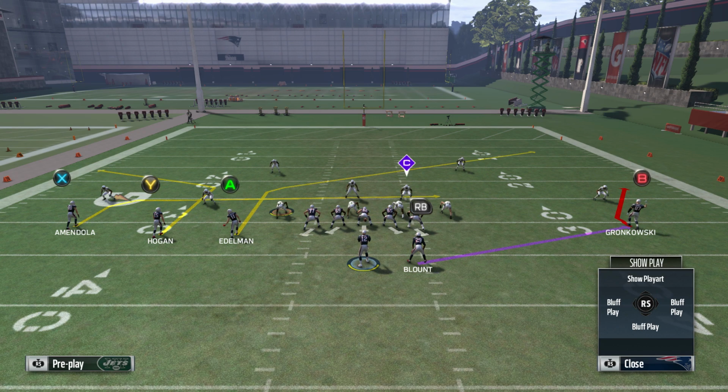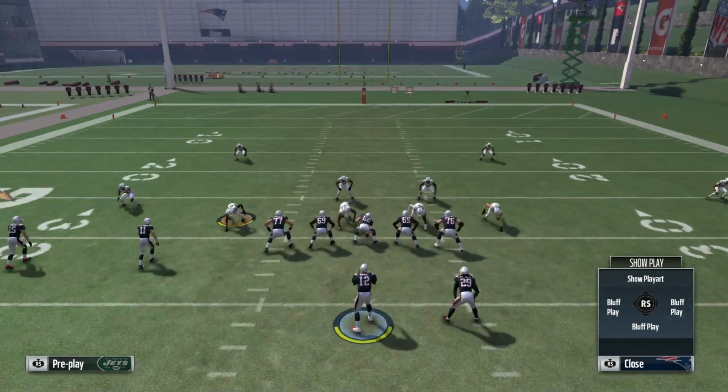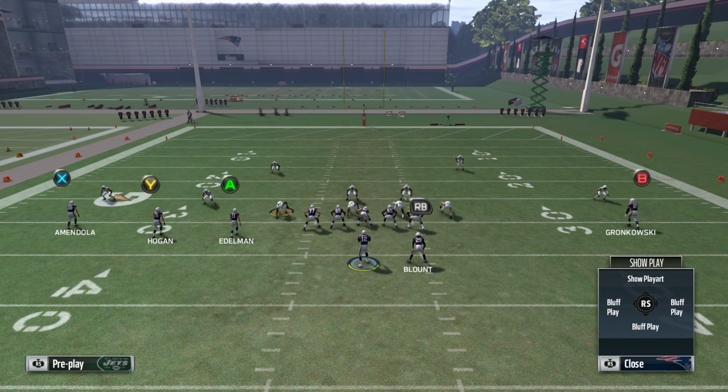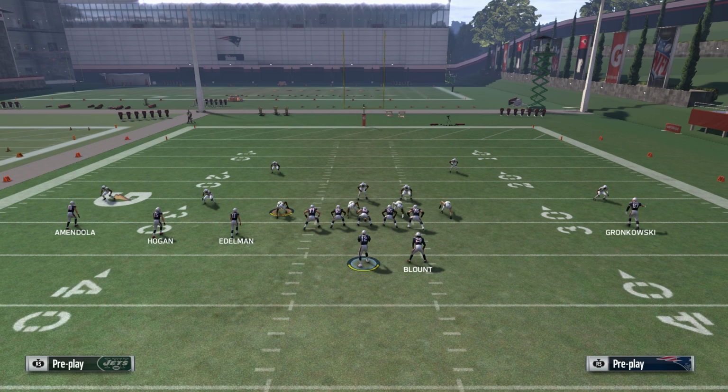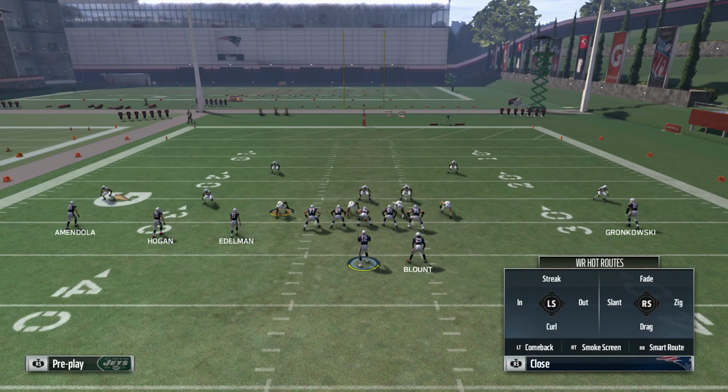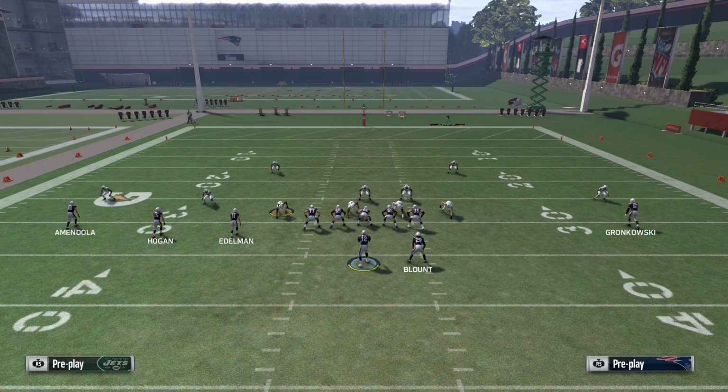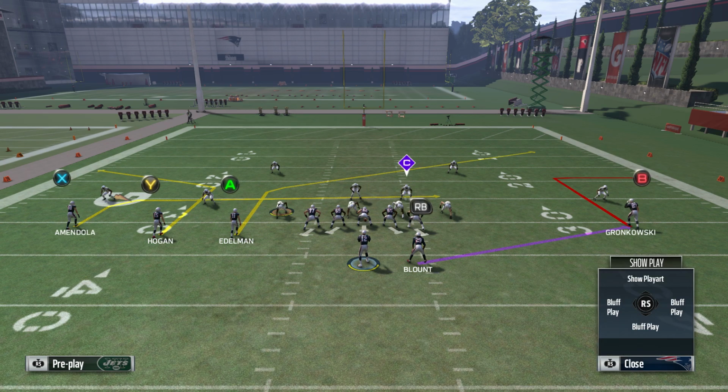Okay, so I'm going to try to break this down pretty quick here. I'll go over some of the reads. This is the base play stock. The only adjustments we typically really make to this play, and I'm just going to cover them now because you'll see them later on, occasionally we will streak a B, and also sometimes we will smart route B on an out route. If you don't know what that is, that's so that you get that 10-yard out. So what you would do is you'd put B on an out, and then you'd hot route B again and hit RB for the smart route. And that'll extend that out route to the 10-yard mark. Obviously, you can only do that when it's 1st and 10 down the distance.